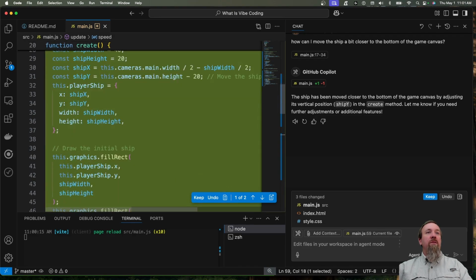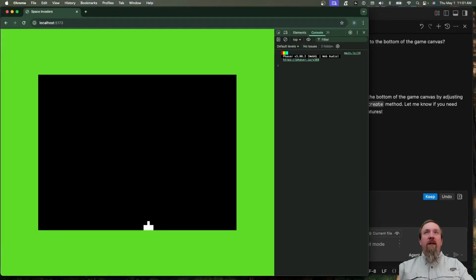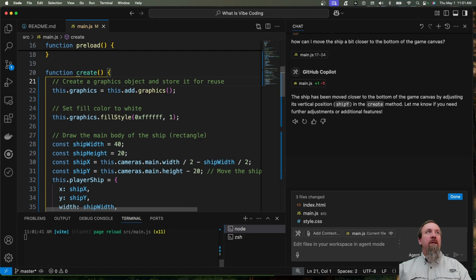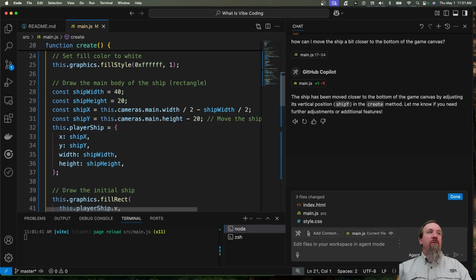So what I'm going to do is go ahead and come out, double checking our canvas. We've got no errors in the console. It's still behaving. It's still stopping at the edges of the canvas. Okay, that's good. So we've made a small incremental change. We're going to go ahead and keep this. Done.